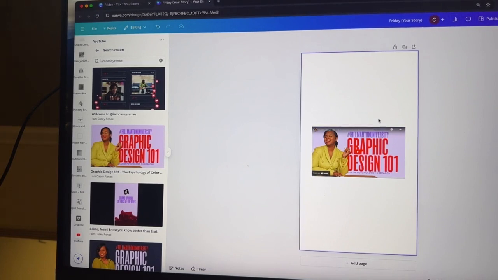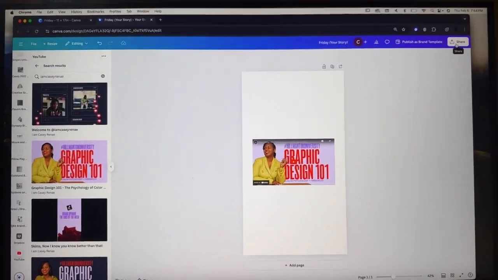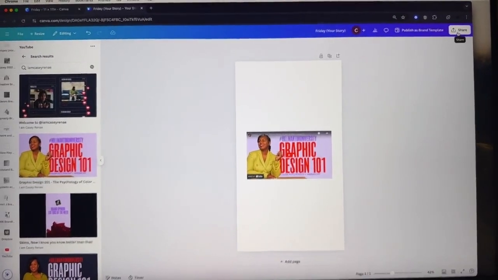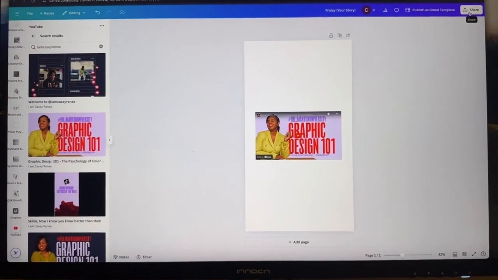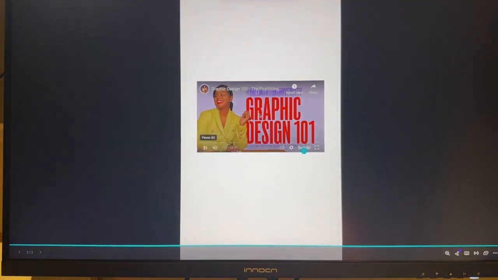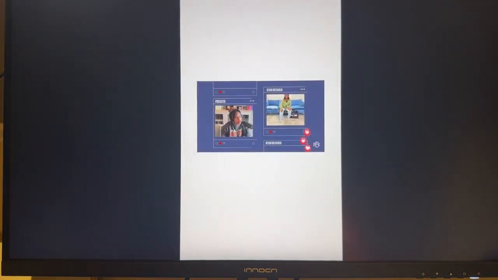And it comes right here. So when I play this back, if I go to, let me move this screen. So if I click, can y'all see that? Hold on, let me move it down a little bit. All right. If I click this button right here, make it bigger, share, it plays directly through Canva, okay? I don't have the sound up, but it plays directly through it, okay?